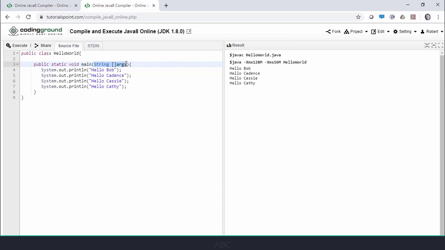So what this is saying is we have an array of strings that are being passed into the main method. So where are they being passed from? Well, they're being passed from what we call standard in. Now, standard in, when we're working in a non-cloud environment, and now we're working in a cloud environment, but standard in usually means command line arguments, meaning that we're passing them in when we're executing the program. So what that means for us is we can pass values into our Java code, into our main method from standard in, and we can access them through this array. Let me explain to you how that works.